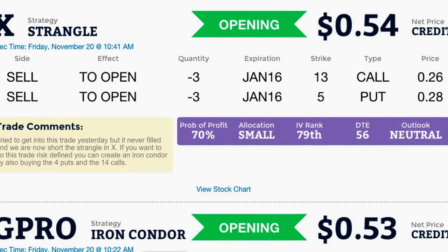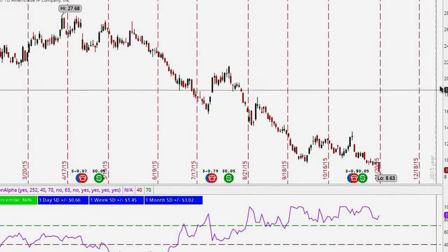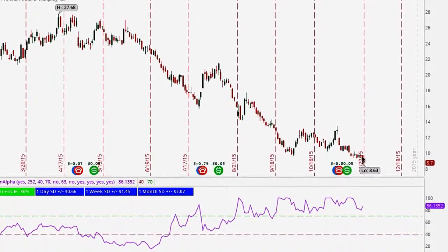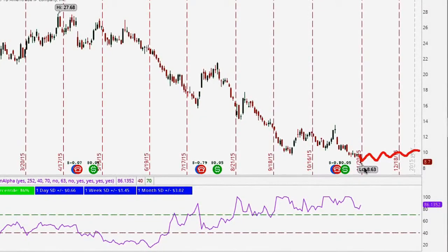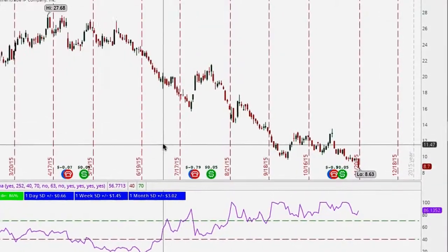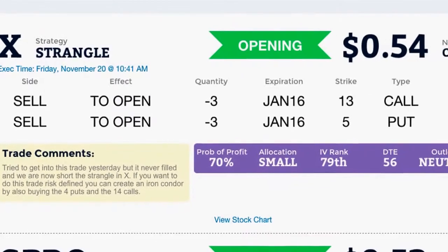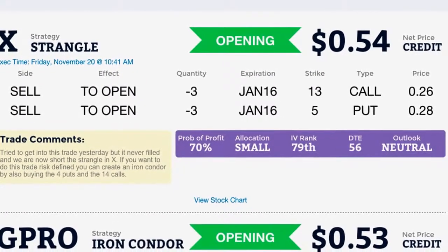Very similar action here with US Steel as in GoPro. All we're looking for is just the stock to trade a little bit sideways over the next couple weeks, and for implied volatility hopefully to come back down now that we're past some earnings and some dividends and things like that, which statistically we might see, and we should definitely play this a little bit neutral. So both of these trades are good position trades for us to get on the books now for January expiration.